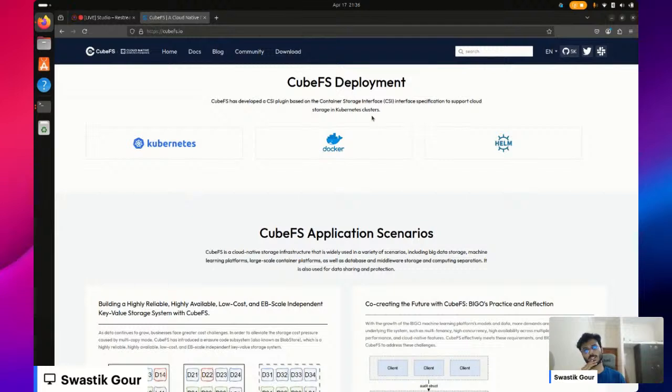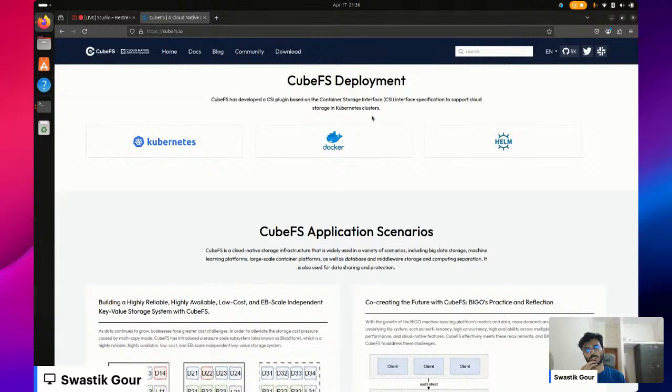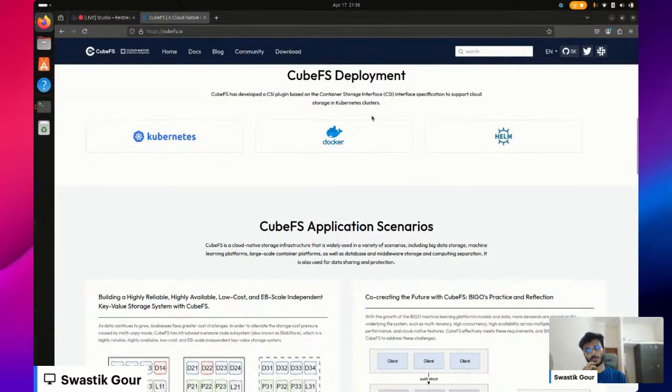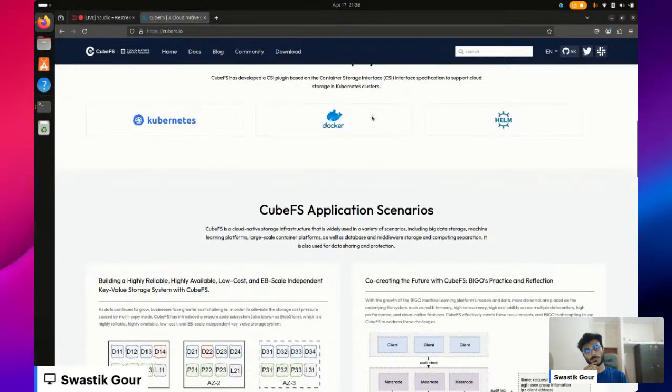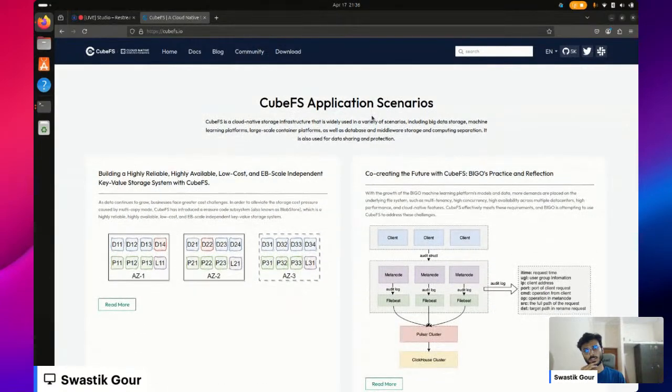A storage class is basically just a template which defines what storage type we are using. So we can actually use something like S3 or HDFS as a storage class as well, and then mount it using a PVC. These are the interface specifications to support cloud storage and Kubernetes clusters.